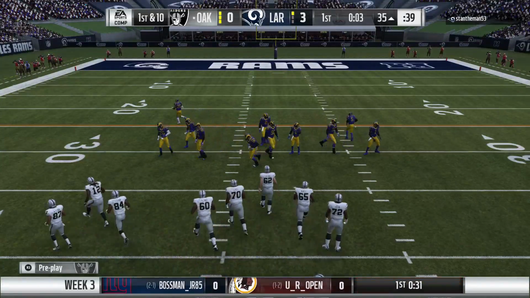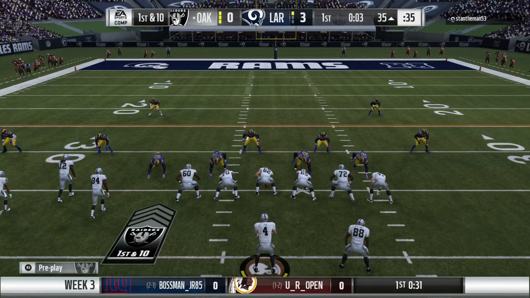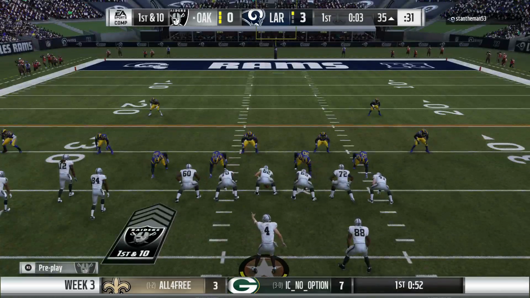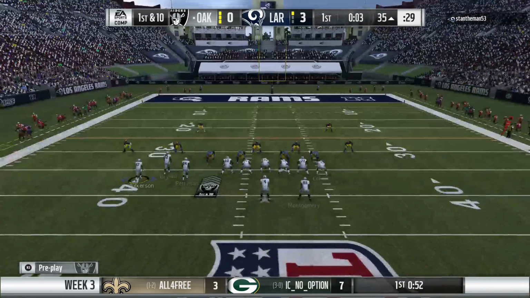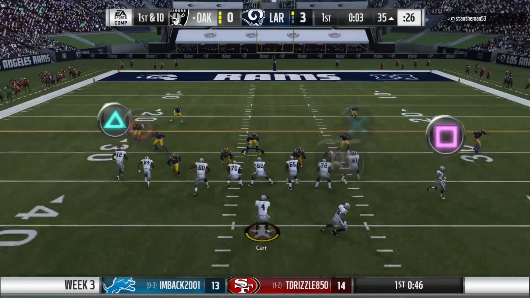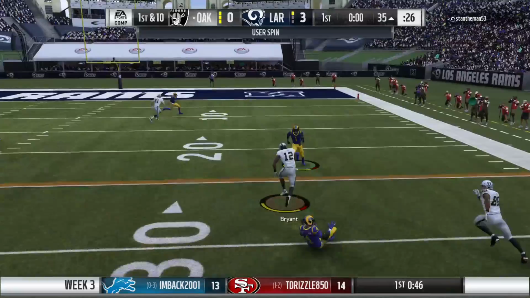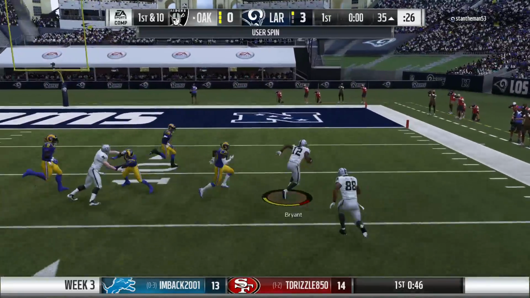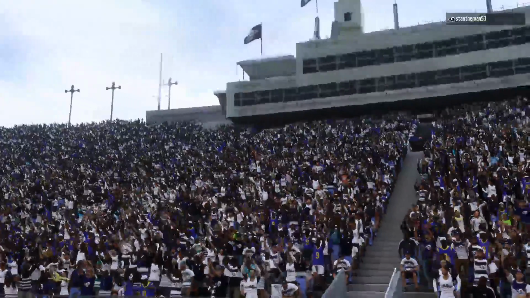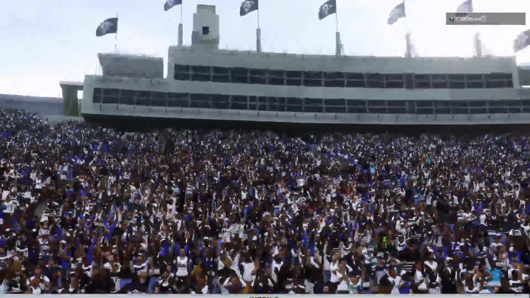Ball up to the 35 now as they come up on 1st and 10. Hey, 7:34. What's up? Carr now on 1st down. Bryant with a catch right side. And he's finally taken down, and it's a big gain there on what will turn out to be the final play of this first quarter.